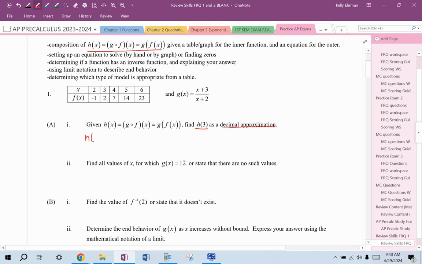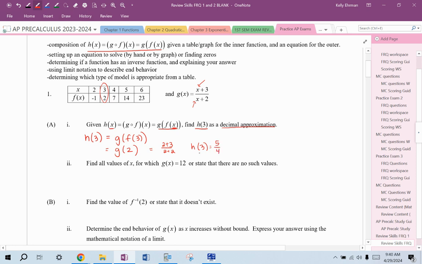You need to show work for these, even though you really just get your point for the answer. It's sort of like work and answer. So h of 3, follow this formula, equals g of f of 3. So the input for h is the input for f to begin. So use the table. F of 3 is equal to 2. So now we simplify this. G of f of 3 is now just g of 2. 2 needs to get plugged into g's function for those x's right there. So g of 2 is equal to (2 plus 3) over (2 plus 2). So h of 3 is equal to 5/4.